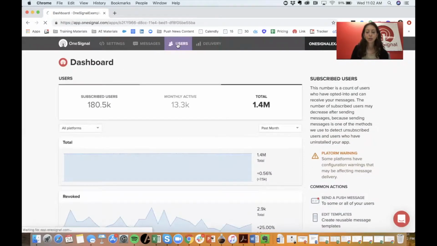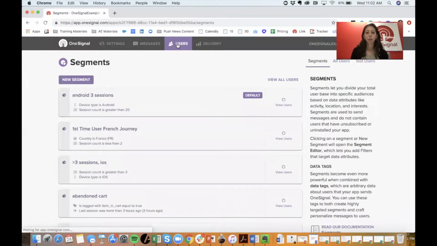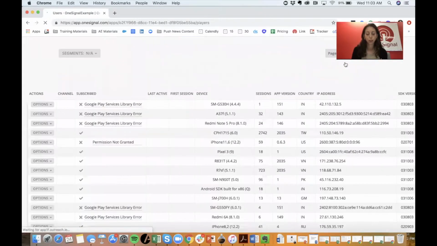Jumping into total users, when you start to think about how you want to segment your users and really get the value out of sending your users notifications, we think about notifications being timely, relevant, and precise. The last of those is precise. So who are you messaging? To do this, you're going to create a new segment. I'll give you an overview of what all of your user data looks like.